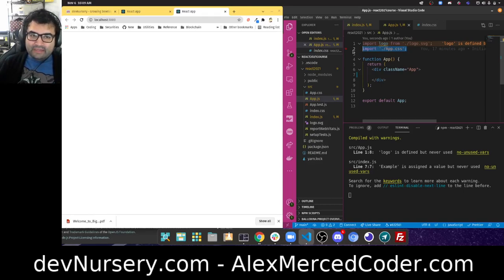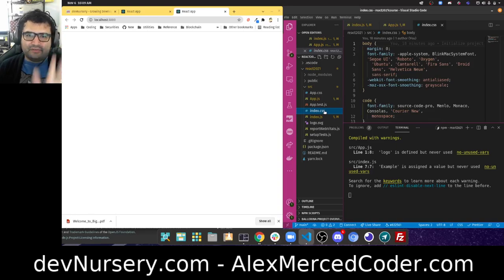What scoped means is that that CSS will only work for the file that you imported it in, so that CSS will not style things in other components. You can do that. There's a lot of different ways to style React. If you're just starting out with React, the easiest thing to do is just treat this index.css file as your global CSS file and get used to that first.